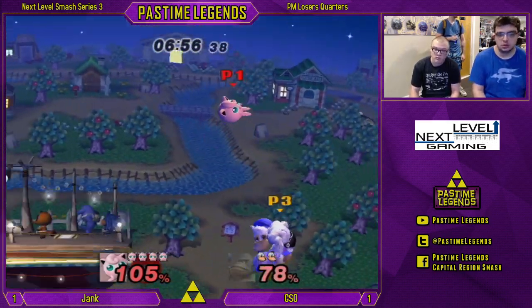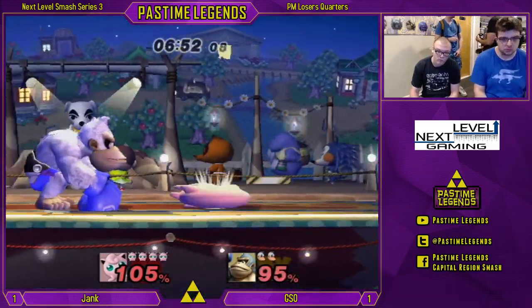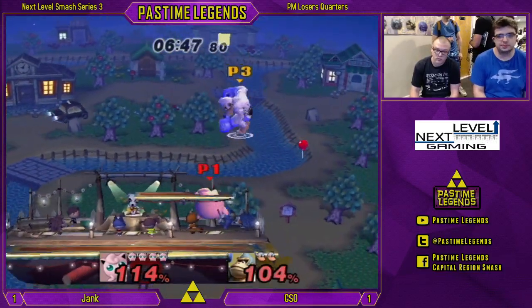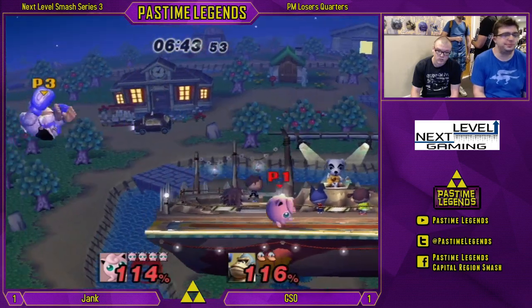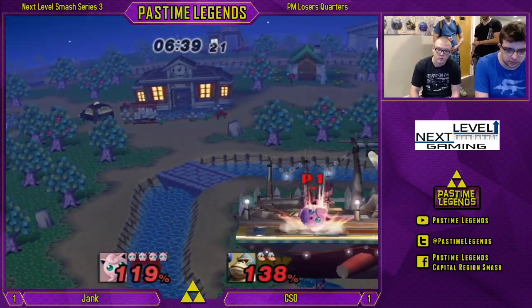Let's see if I can get doubles going. The spacing on Jank's aerials is so nice. He's not just a backer, he's spacing those forwards really well. Oh, good forward throw there. Backers keep him off. There it is, good trade.